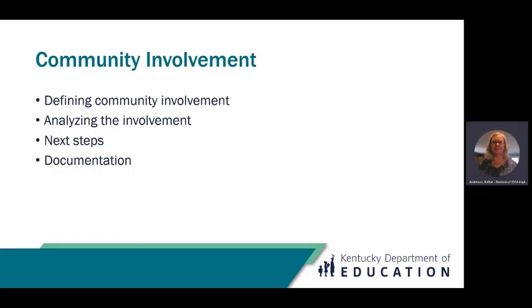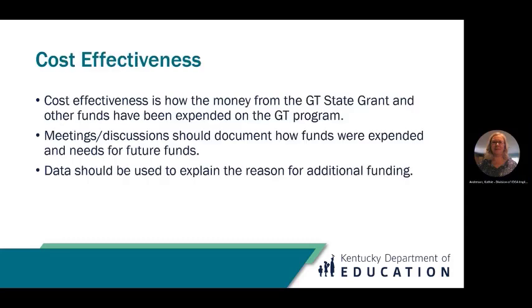Community involvement could be defined as how the GT program is involved in the community and how the community is a part of the GT program. For the program evaluation, there could be discussions with notes taken and saved about community involvement. These notes could be saved in documents such as flyers, invitations, and newspaper articles could be saved as artifacts for this component of the program evaluation.